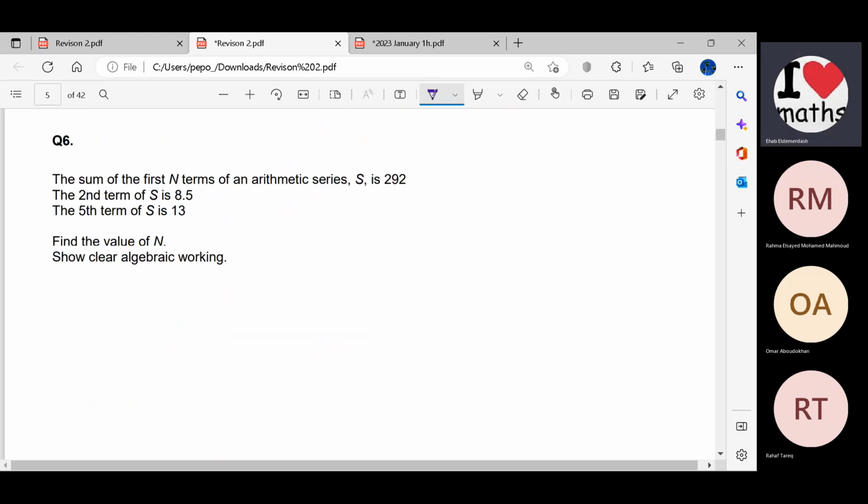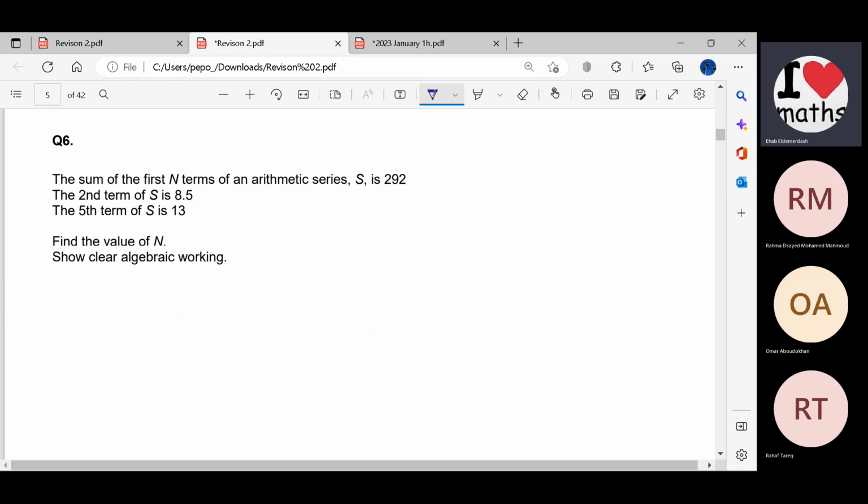Now the sequence question: the sum of the first n terms. Let's see what was in the worksheet. You got a + 2d = 19, and then the sum of the first terms. There are two equations and you have to solve them together. It's fine, what you did is good. You have the marking scheme, we already sent it to the group, Raghad, so you can double check if it's okay or not.